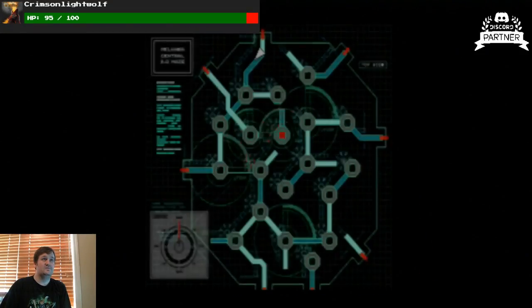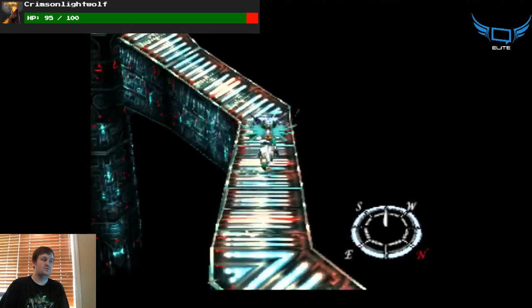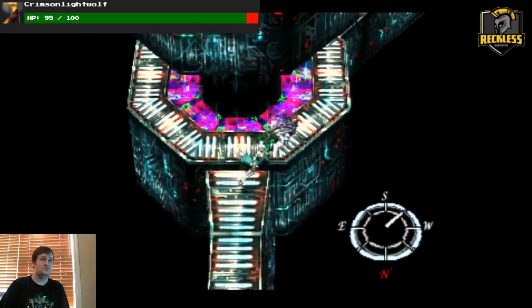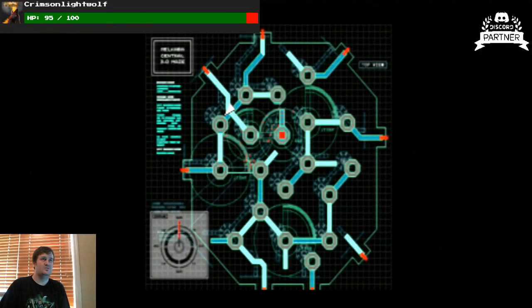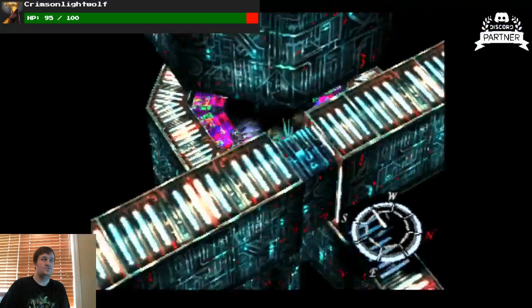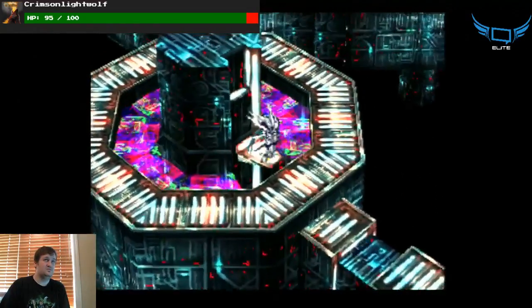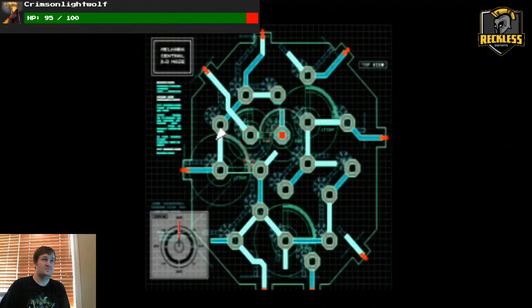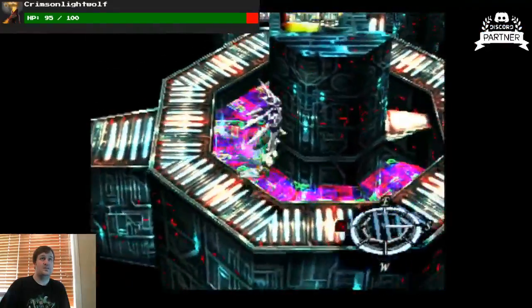Where are we now? Oh, we made it into the upper left-hand corner. Interesting. I think there's supposed to be another switch around here. God, why is this place so confusing sometimes? Let's see. Aha! That's what we were looking for, I think.